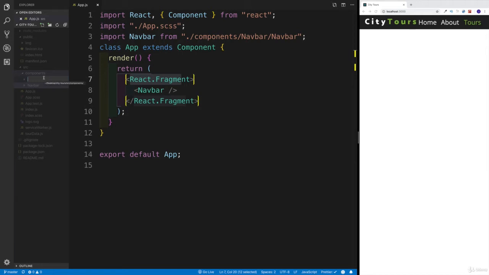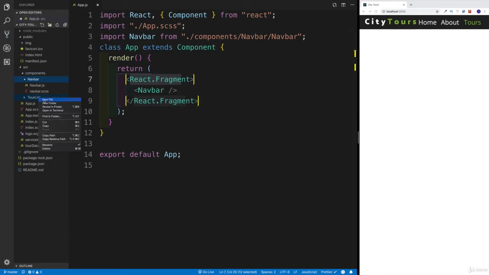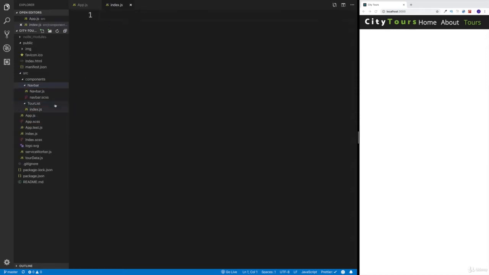Then this guy is going to be the tour list. So we can call this something like this, tour list folder. And then within this tour list folder, we're going to create again two new files. One is going to be tour list.js, or we can actually look at index.js because this would be another option. So let's say if you don't want to create another JavaScript file, which in our case we did in navbar.js, you can just write here index.js. And what's going to happen is that this is going to be the main file where we're going to be pulling information as we are importing from this folder. Now I'm going to show you how this is going to work in a second.